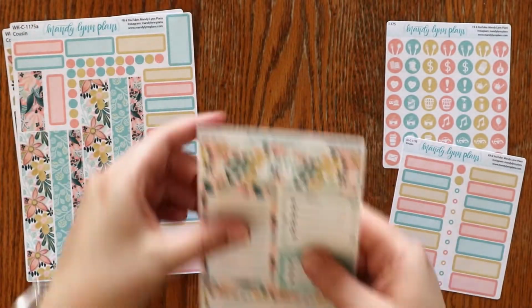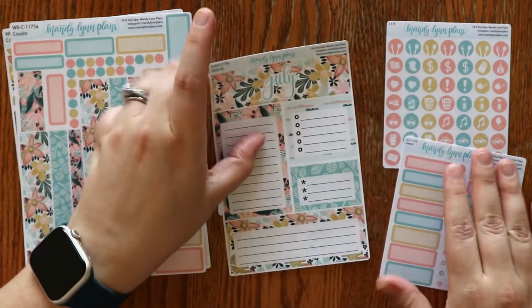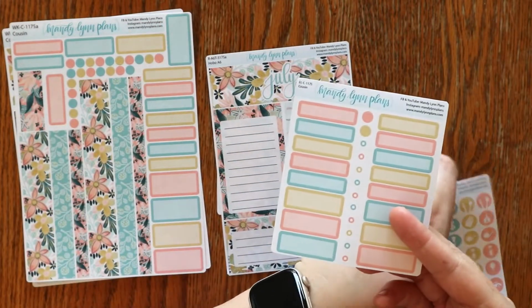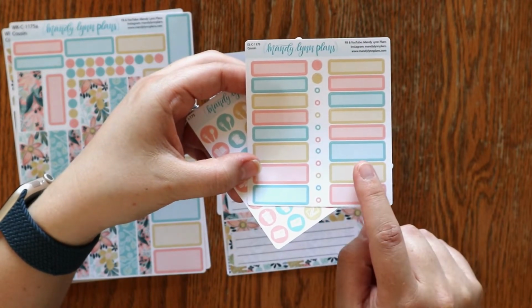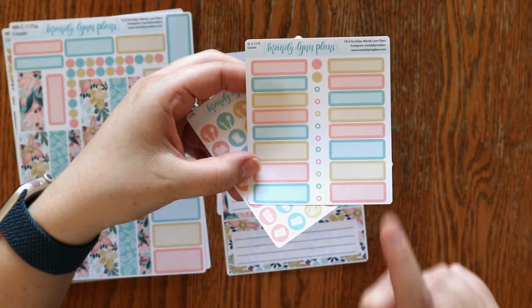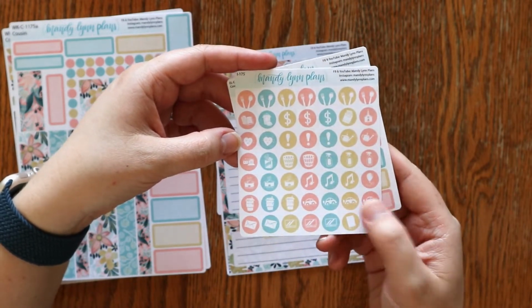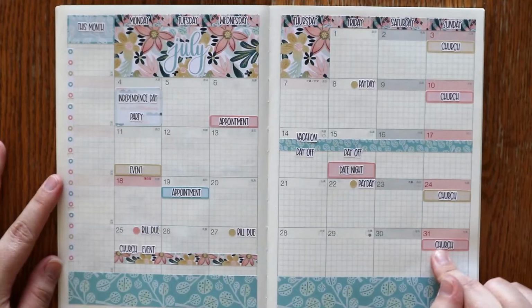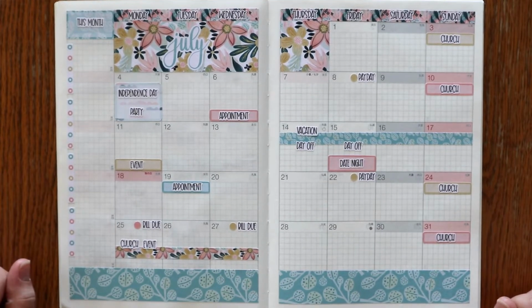Then here is the Hobonichi A6 dashboard kit. And then some more add-ons. We have extra labels. We offer extra labels for the Hobonichi A5 Cousin, the Wonderland 222 A5 and B6, and then also some of the icons that are color matched to this kit. And here is a look at how Tropical Paradise looks in the Hobonichi Cousin monthly section.